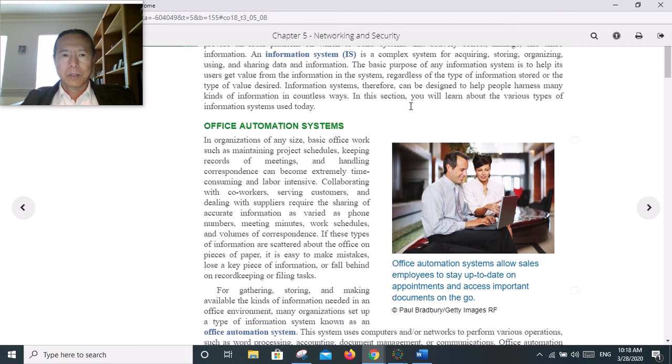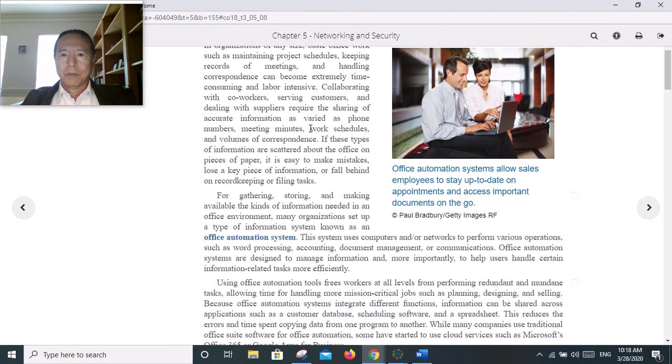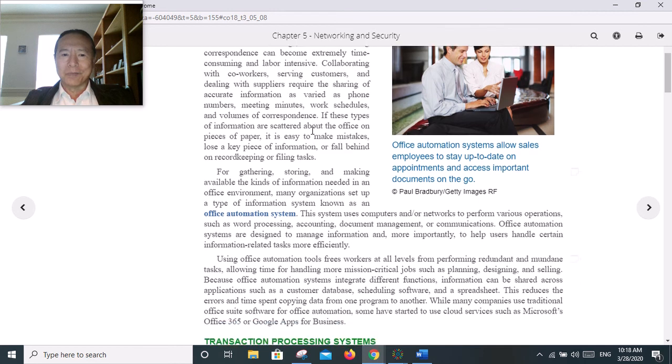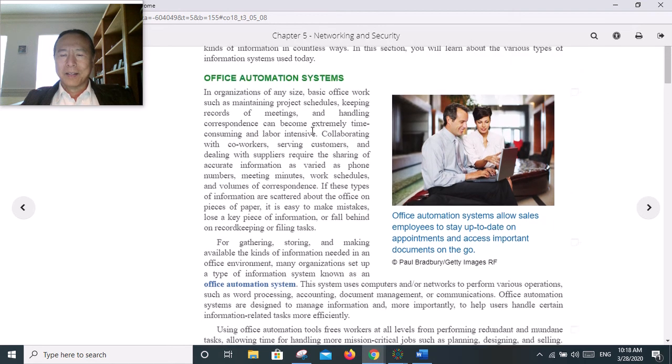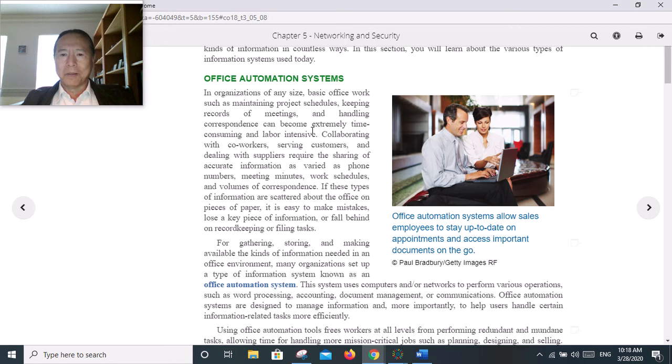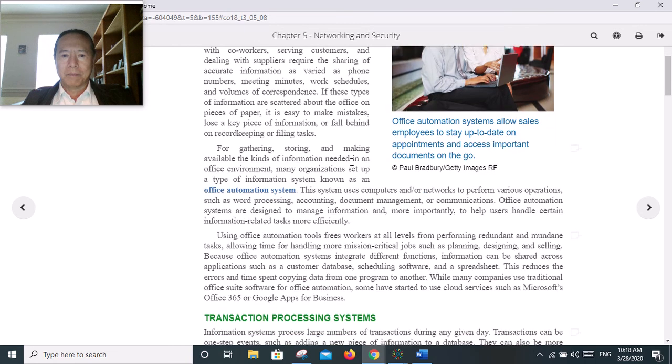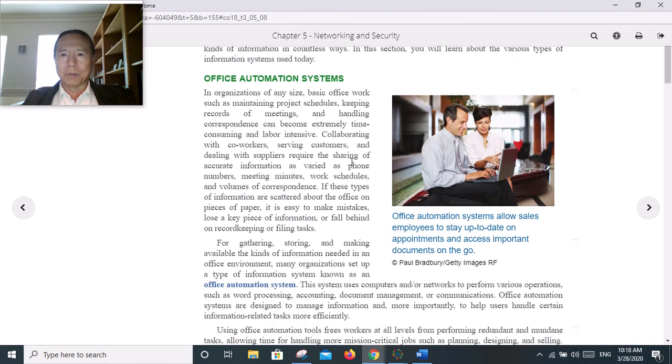Information system. Office automation system. Of course, office automation means a lot of computers and internet, thinking about computers and internet being used. That's your office automation system. Nowadays, we all know that. You want to talk to people, people say, send me an email. So that's office automation. Nowadays, in the office you need a computer, number one, and also a mobile phone, and number three, internet. Without that, you're not office automation.